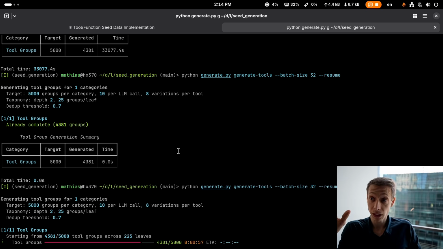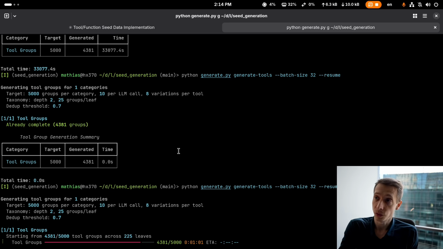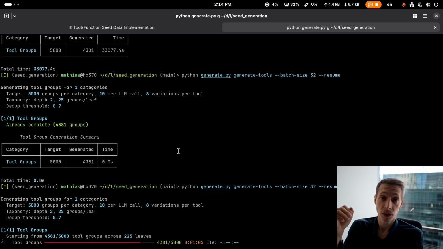Great. So I will let this run. I would assume that it takes an hour or more to finish the last remaining 10 to 15% of the data generation. Once it has completed, I will check in again, and hopefully this time everything went successfully, such that we can then upload the data to Hugging Face and update the PyPI package to now support this additional tool group data type. Awesome.